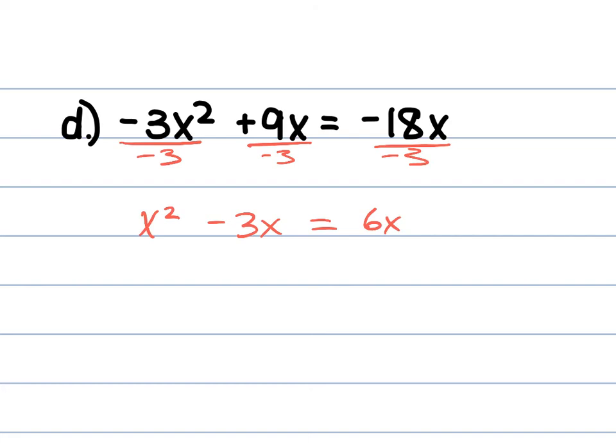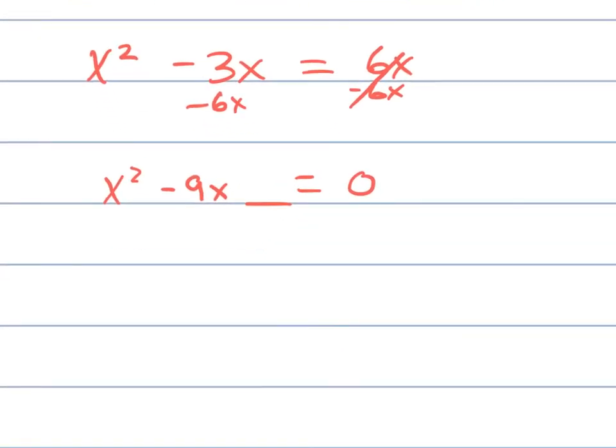Let's do this. It looks a little bit different than the others. I don't have any whole numbers, so let me just move these x's together and see what happens. I don't know what this is, because here's what I'm missing. I don't have a number there. Normally I have a number there. But here's the good thing. Even though I don't have a number there, I can still add a number there. How do I add a number there? Same way we did it before.